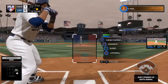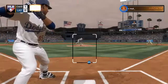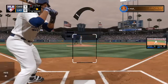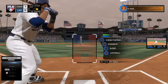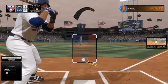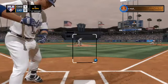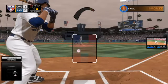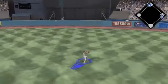Now at the plate, Gary Sanchez. Hit it hard but lined out in his first at-bat. Lays off 1-0. Here it comes, 1-0. And he gets the call that time for strike number 1. Ready to deal. Here's the 1-1. And he takes ball 2, and it's 2-1. Ready with 2 balls and a strike. Hit hard on the ground to second. That's through for a base hit, and he's 1 for 2 now.